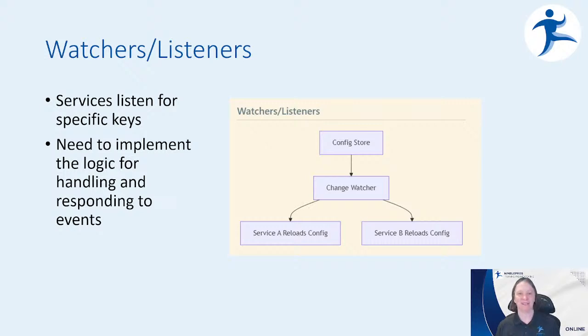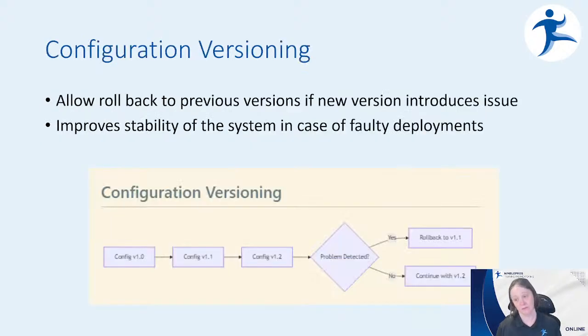All right, watchers and listeners is another thing to consider in our configuration chaos. Watchers and listeners are there specifically to listen to the config store. There's a change watcher, so it's watching to see, did anything in that config store change? If so, I need to talk to the services that are using this watcher to say, hey, by the way, we have config changes. And service A and service B are like, we got you, watcher, thank you. Watchers are the ones who are watching the config store for changes and responding accordingly.